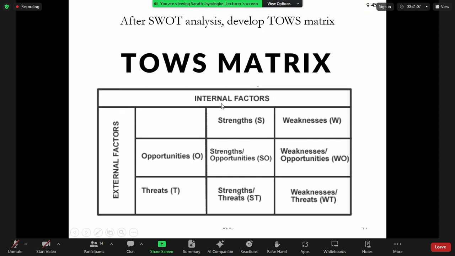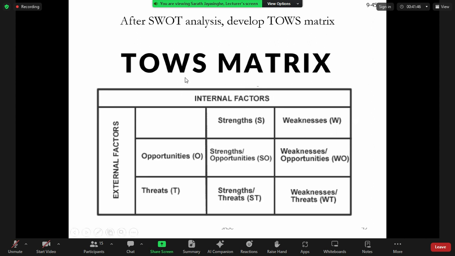Have you done these things? Can somebody tell me, have you, because then I can skip these things, right? Have you done this TOWS matrix? SWOT analysis you have done, no? Under strategic management. I am not asking questions, therefore just tell me whether you have done it or not. Have you done SWOT analysis? Students, are you sleeping? Yes, sir. Yeah. TOWS matrix. No, sir. Okay, then now you can see the TOWS matrix.